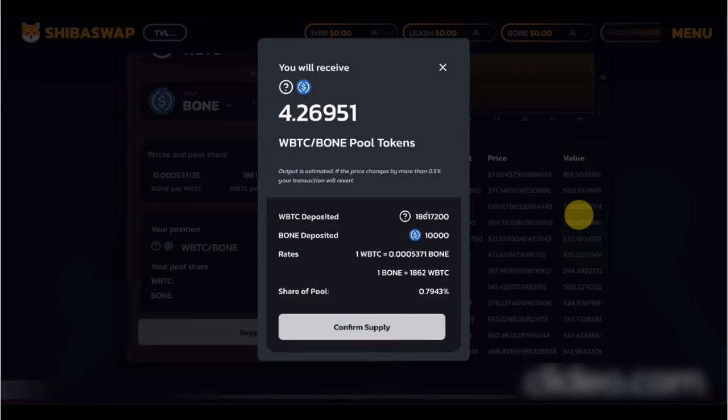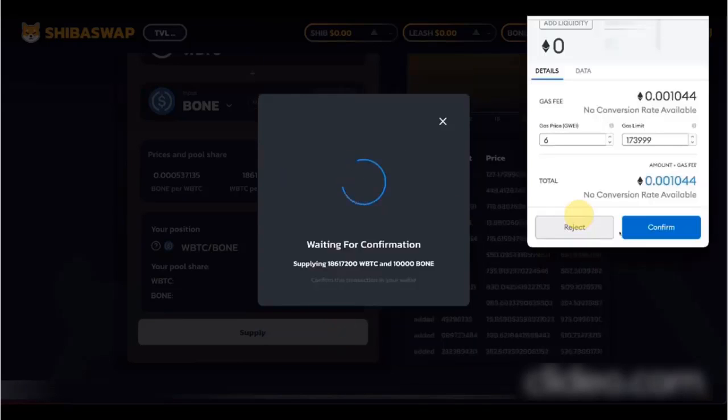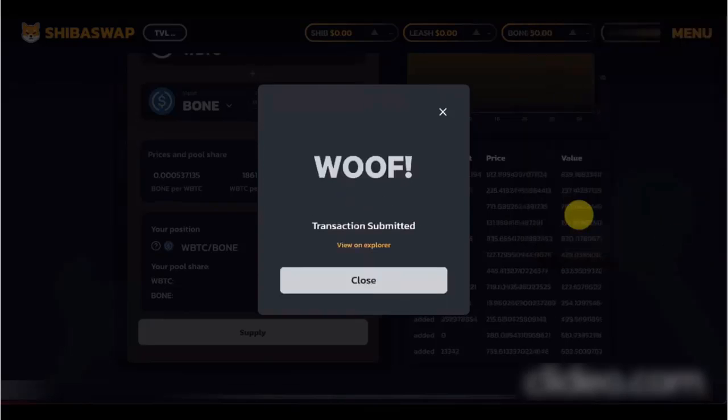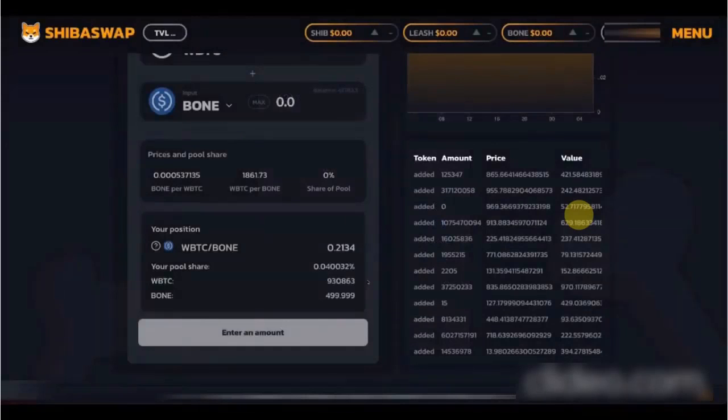Once we're here, we see the fee structure, and then we confirm, and there we go. Transaction submitted, and we can close it, and then it's processing. You can see over here it's pending, and here are the added Ethereum and bond. It's great.